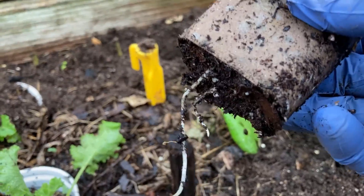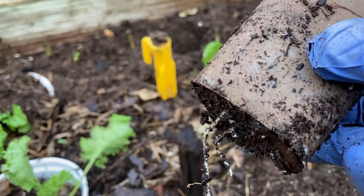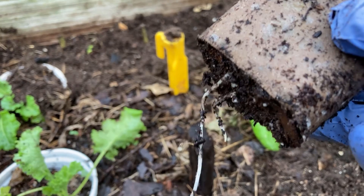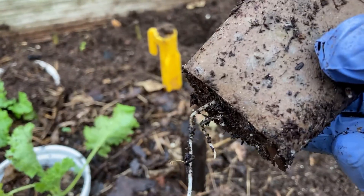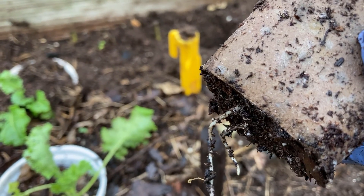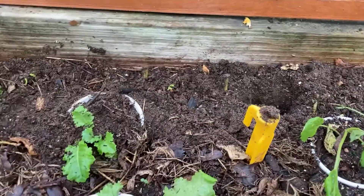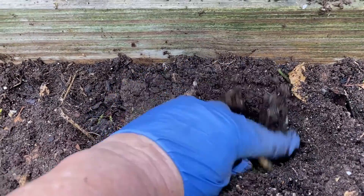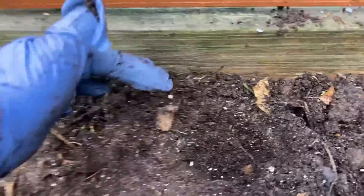The peas have only been in these pots since September the 1st. I did pre-soak them for one day and then I put them in — but that's not very many days, and look at that, they do grow fast! If you start your peas inside, which most people don't, you'll need a long pot — it can be narrow, but it has to be long. Maybe a whole toilet roll for maybe two weeks of staying in the pot; they're such fast growers. I already amended the soil with compost. Peas don't require much nitrogen because they make their own. I also left the roots of the previous plants — the green beans — in here. I just cut them with scissors at the soil line and left them in, because it just adds nutrients. So I'm planting the peas around them.